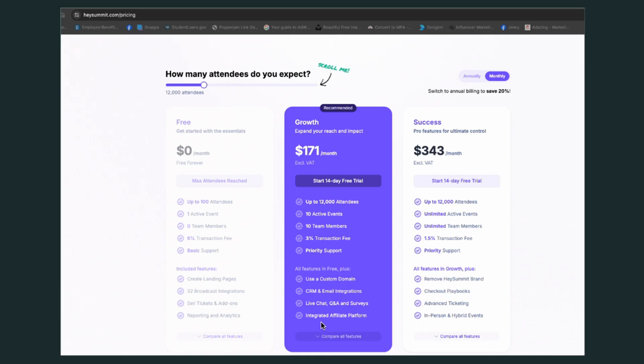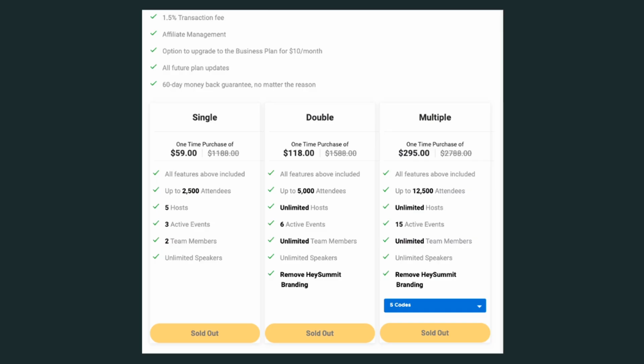So say, for instance, here where it says integrated affiliate platform, if they said some of the money they were going to be raising was going to improve the integrated affiliate platform, then you're going to get that. Even as a prior owner, you're going to get that because you're part of this plan. These are offerings, right? So let's look at the first offering.